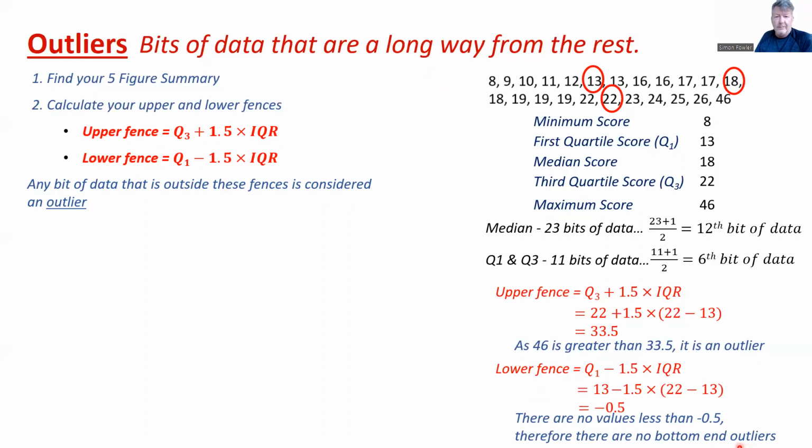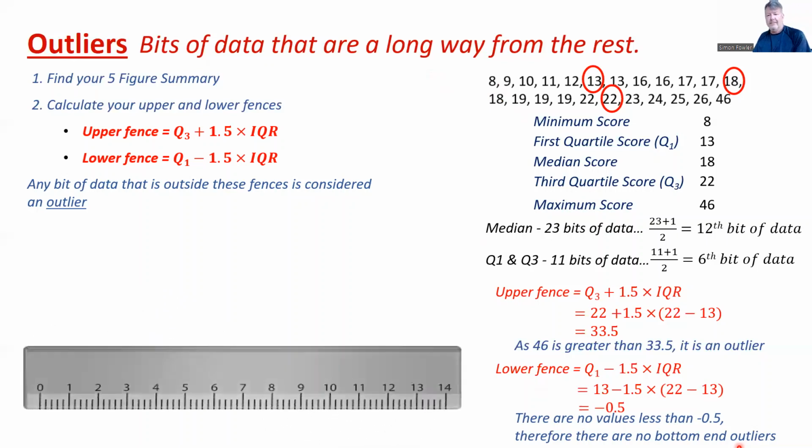Time to draw. Get our ruler back. Here it is. Now we need to go between 8 and 46. So let's do that in twos, and we can go up to 50. So between 0 and 50 would make a nice scale, wouldn't it? So let's draw our numbers, 0 to 50, and label them: 0, 10, 20, 30, 40, and 50.